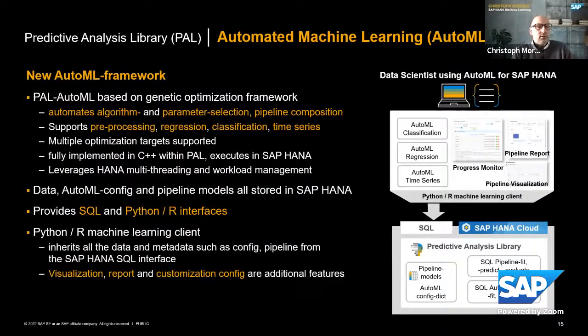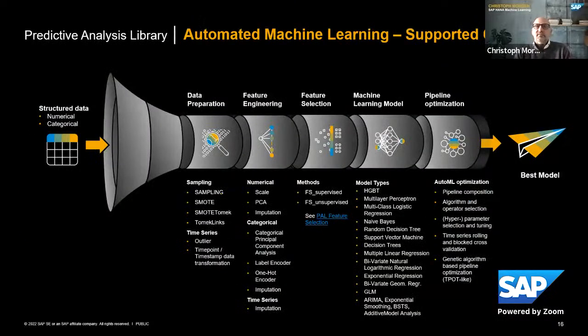The AutoML framework provides multiple target optimization metrics. We'll see that in a demo example later on. And while the SQL interface may appear a little bit bare metal, or for the, let's say, pro code developer, the expert application developer, the Python and R machine learning client interfaces provide more productivity capabilities like visualization options during the runtime and performance reports and such. And we'll see that later on.